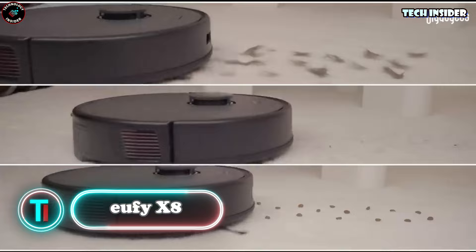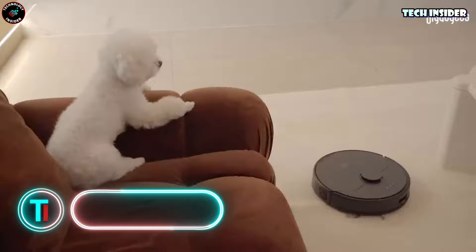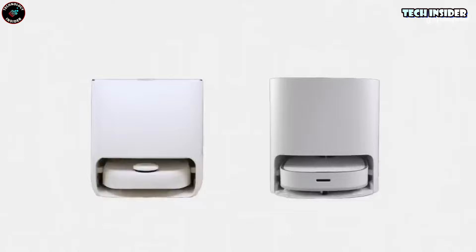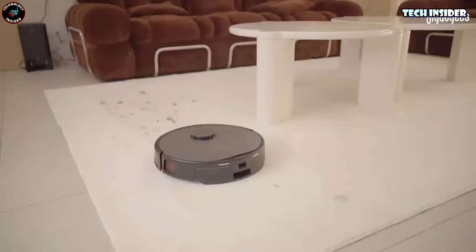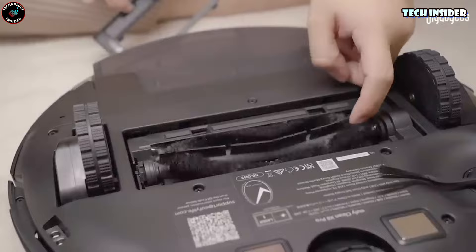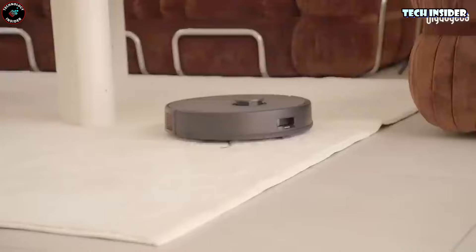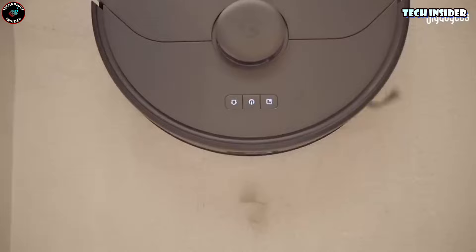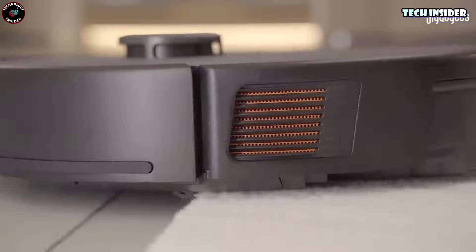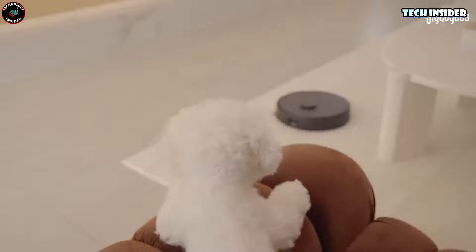If you're not too keen on doing chores, the Eufy Clean X8 Pro has your back — especially if you've got furry friends shedding all over. That roller brush dives deep into carpets, tackling 97% of hidden pet hair. You can customize its cleaning zones via the app — just let it map your place first — and its smart detangling brush says goodbye to hair tangles. It also doubles as a mop, getting all those nooks and crannies a vacuum might miss. Tweak settings on the app for different floor types, and when you're done, the self-empty station stores all that dust and dirt for up to 60 days.